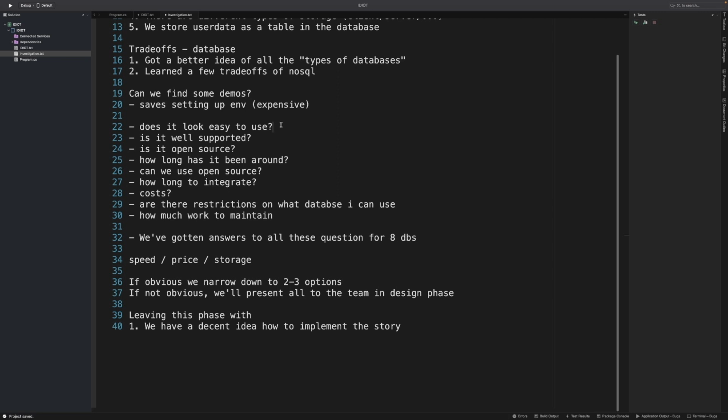I think that people come in, especially when they're new to code, and tend to think that the implementation phase is the thing that's going to take a really, really long time. But if your implementation phase takes a long time, that means you did not spend enough time investigating and designing. Your implementation phase should take almost like a day or two. And for a huge feature, that seems crazy, but you should have that much information about something you're about to use before you come into the implementation phase.